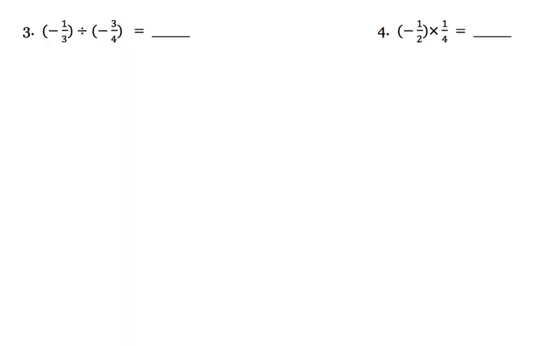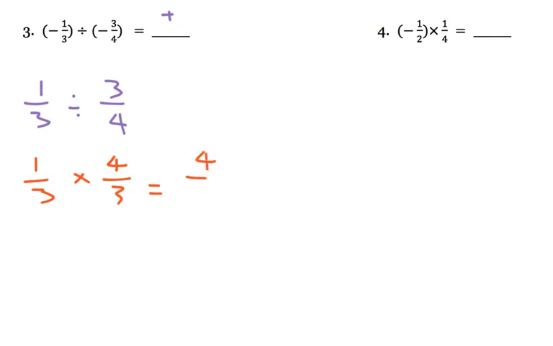Alright, so we have a division of fractions problem. Since they're both negative, I know that same signs multiply or divide to a positive, and I'm just going to put a plus sign there to remember that. And now I'm just going to think of it without the signs at all. I'm going to rewrite this into a multiplication problem by multiplying by the inverse of 3/4, which is 4/3. And then 1 times 4 is 4. 3 times 3 is 9. Since they were both originally negative, my answer turns into a positive, and the answer is 4/9.